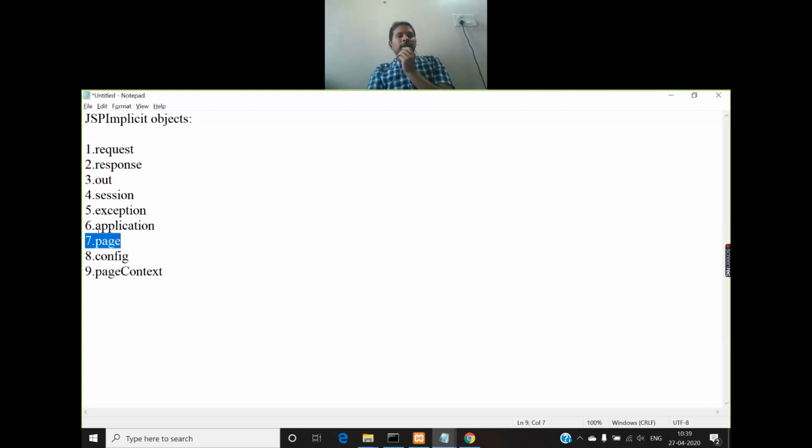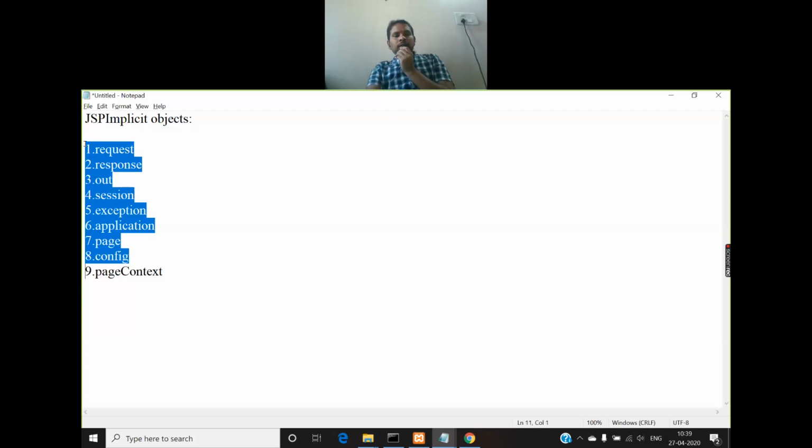We'll see today a program for implementing application and then page context. If you observe all these 9 implicit objects, except the last one, page context, all the remaining implicit objects have a single word name, right? Request is a single word, response is a single word, out is a single word, session is a single word, exception is a single word, application is a single word, page is also a single word, and config is also a single word.